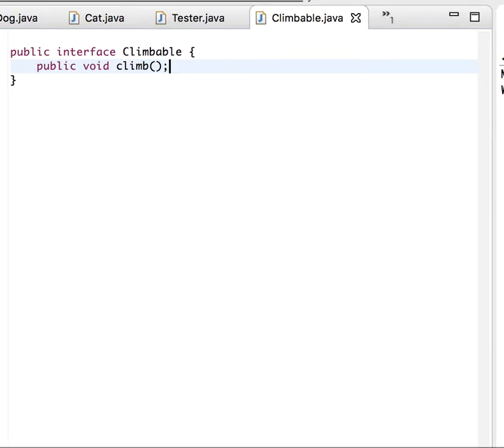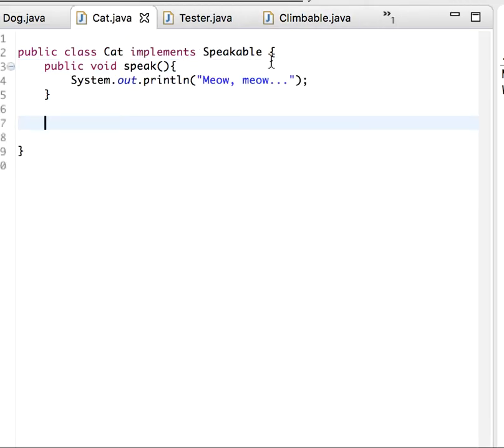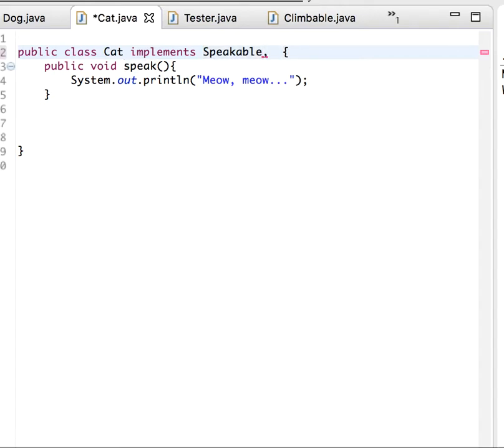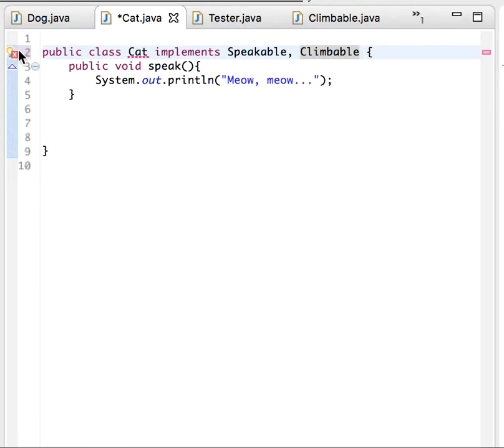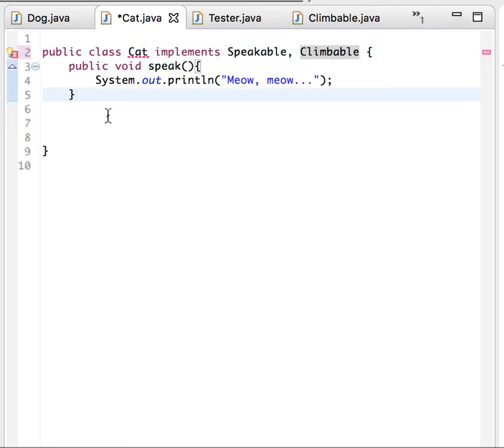Here in the cat, we say cat is also climbable. Let's look at the problem. It says cat must implement the climb method. You must have that because you say it is also climbable.